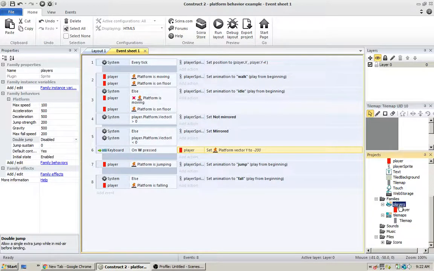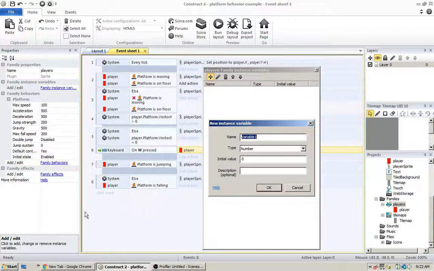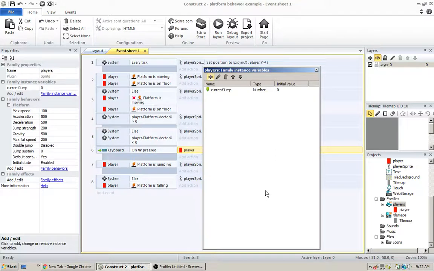So over here we have the player family. We could add in a family instance variable that would be added to all the players. In this case, let's add a variable that's named current jump, maybe current jump, I don't know, and default is 0.